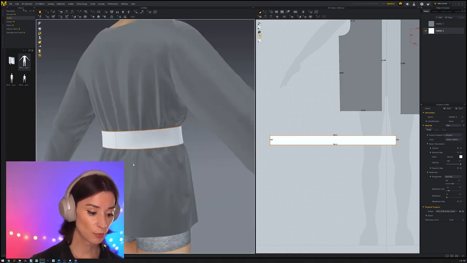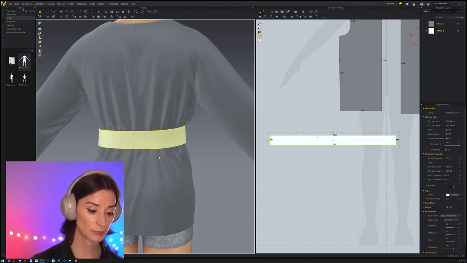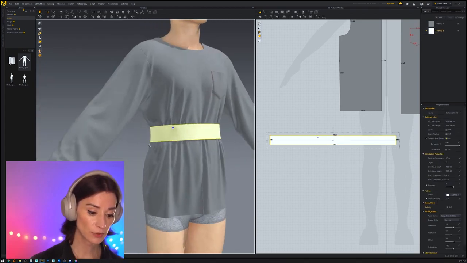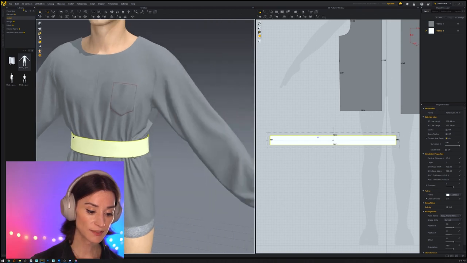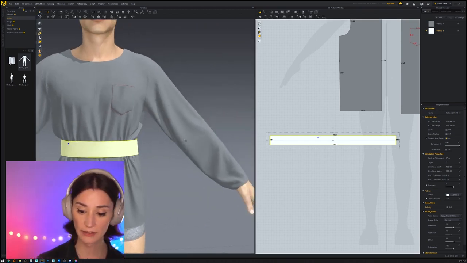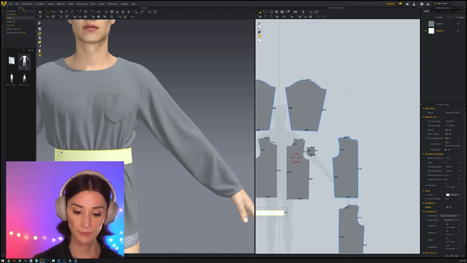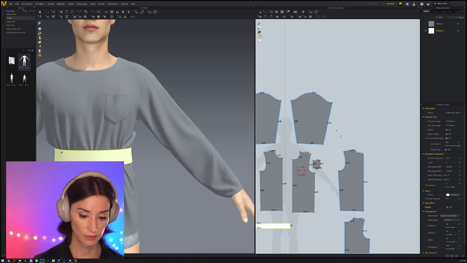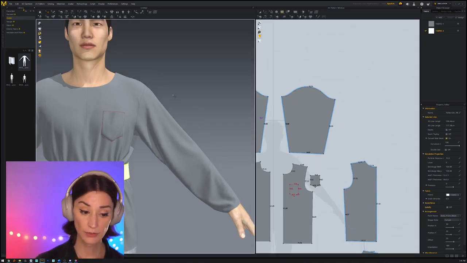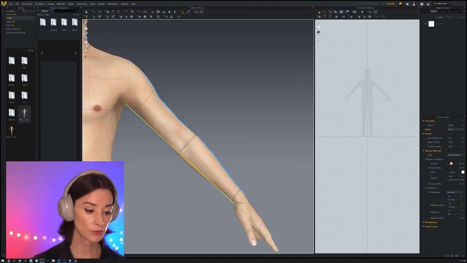But as I said, the problem with belts is that they have a tendency to shift around a little bit. This is an ideal situation. But let's say maybe there's a belt holding down the sleeve somehow. This one isn't going to work as well. And so I do have solutions for you in that case. But I want to show you what's going to happen first.